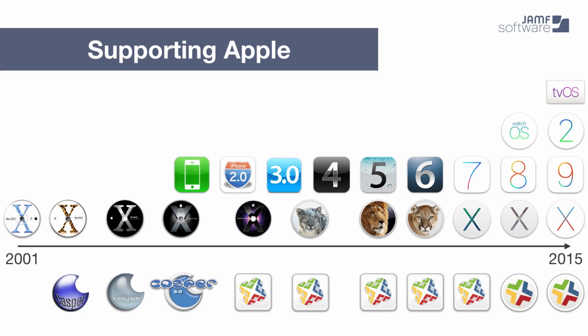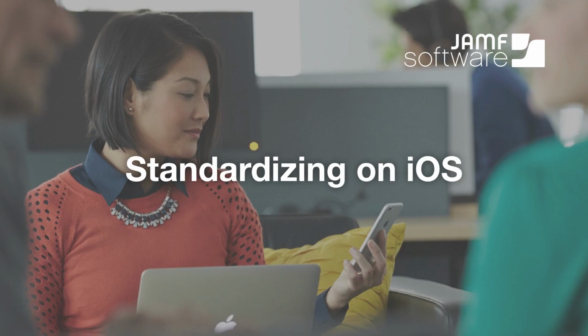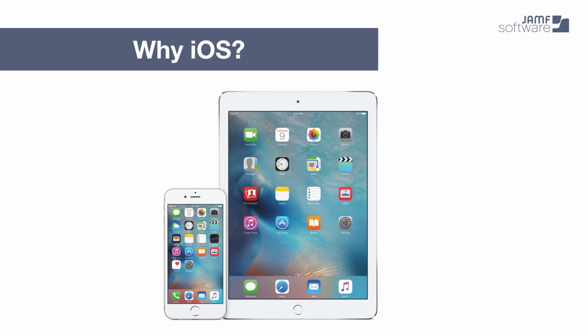So now we have a little bit of background on the Casper suite. I want to talk about standardizing on iOS. So why iOS? iOS really boasts a really intuitive user experience. It's got a secure ecosystem of business-ready apps and built-in tools that are really meant to empower users to be more productive than ever before. iOS is really the only platform that's out there that's designed with consumers in mind, but that's been embraced by the enterprise. And we can dive into some of these details here.